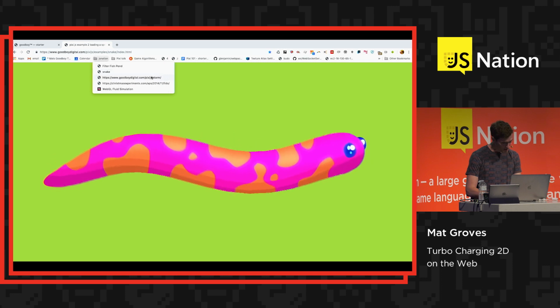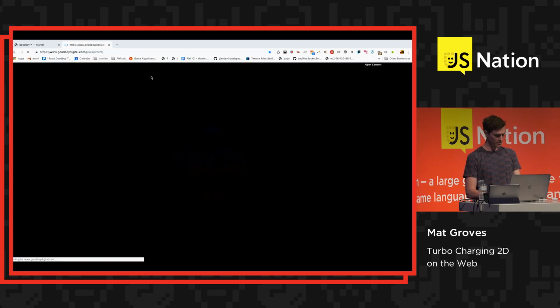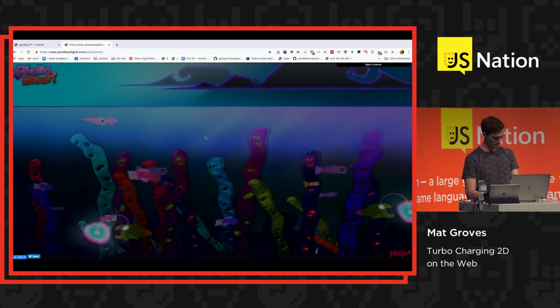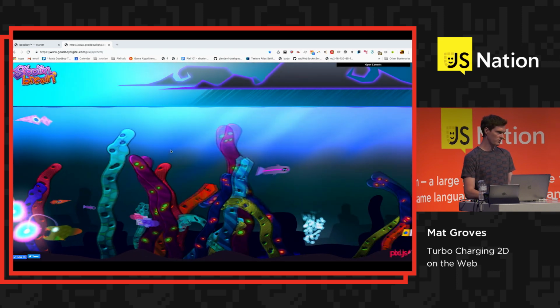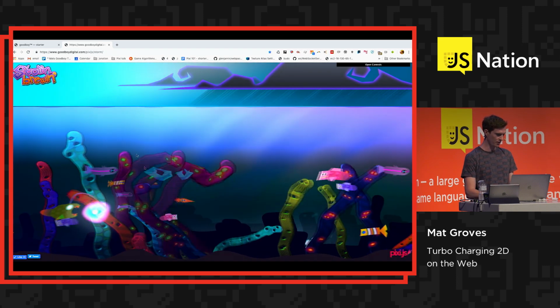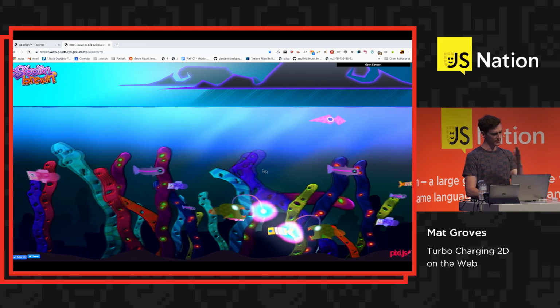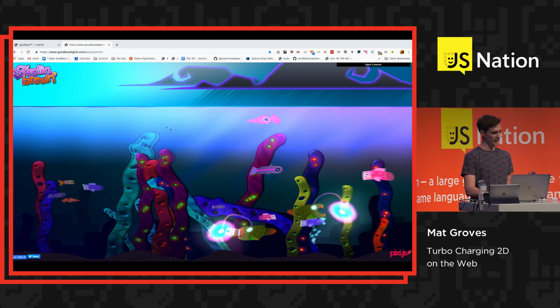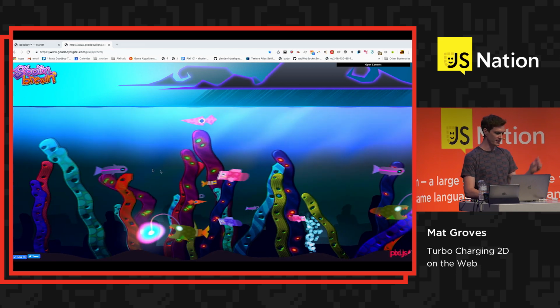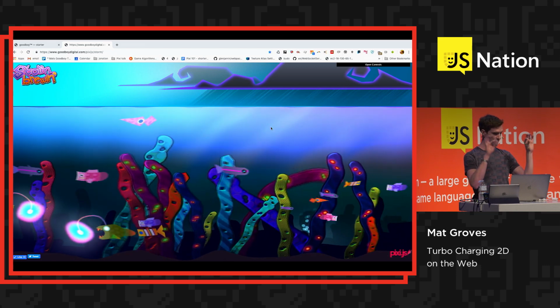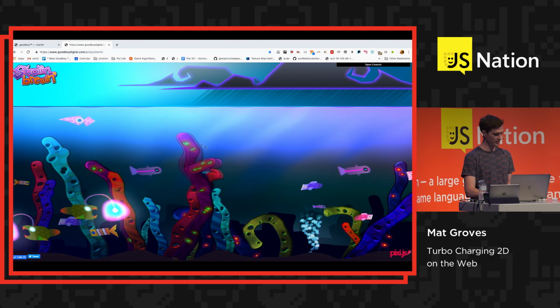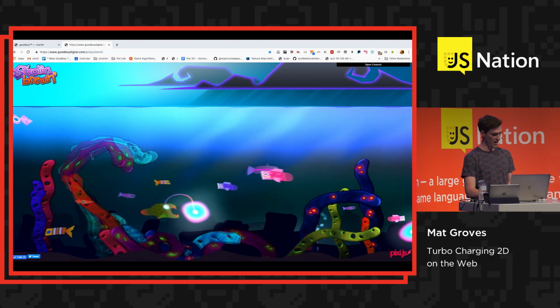I've got a slightly cooler example of using the same technique, which is here. This has a few extra layers of stuff mixed in, and it's got a bit of physics in it. As I move my mouse around, they move around with some physics, but the principle is the same. The lines figure out where they need to be, and then the images are just straight images, and they get distorted to bend and just look cool.